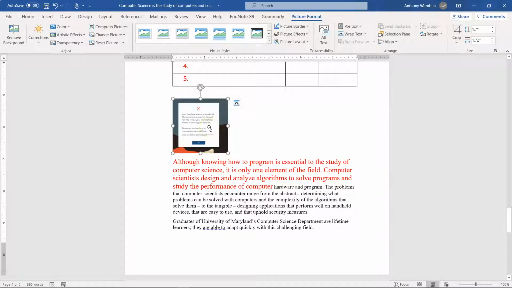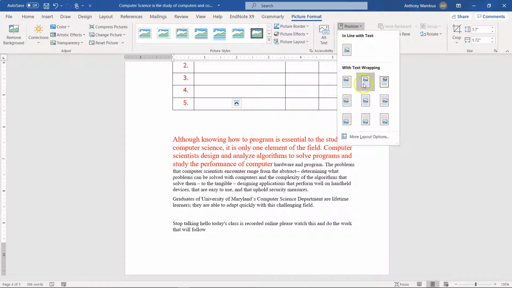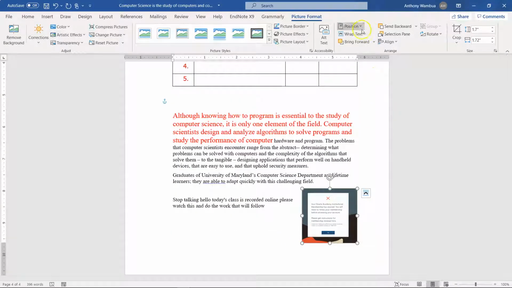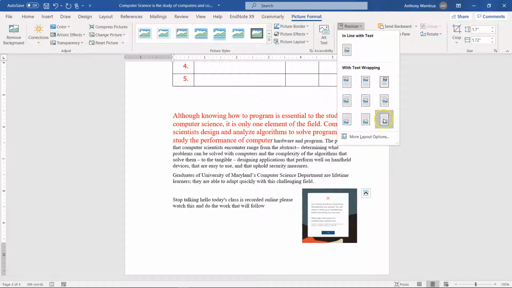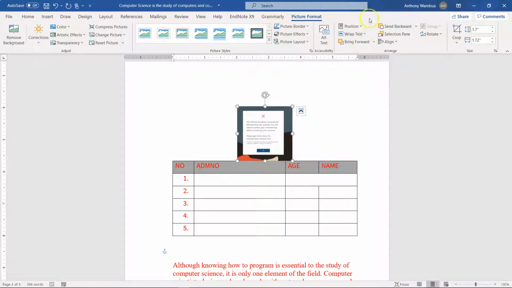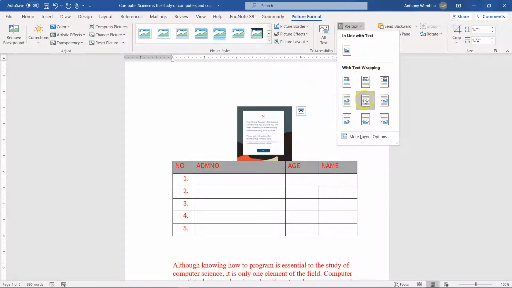After resizing, the next thing we need to do is to change the positioning of the image. You can see right here we have the position. How do you want the text to appear, the image to appear in relation to the text? So I can push it to the end of the document here. Look at that, it would be surrounded by the text, or around text. You can do much more using this menu here.